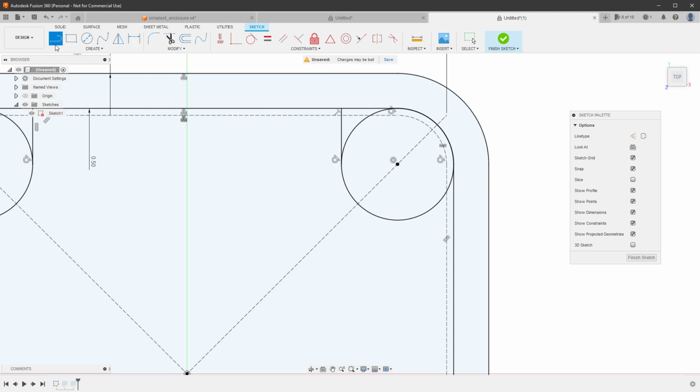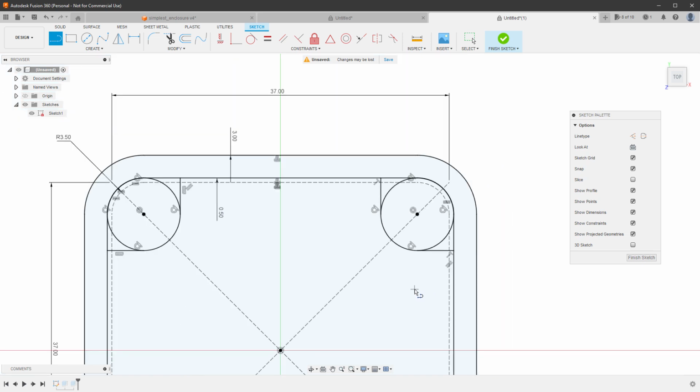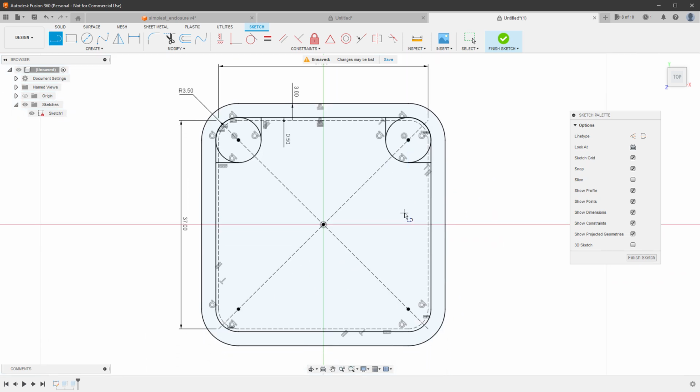So let's create the second line in the same way. So move the cursor to the middle of the circle, move it down, touching the circle, and then move it to the right side. And we can create the other two supports in the same way, or we can try to mirror those on the top.